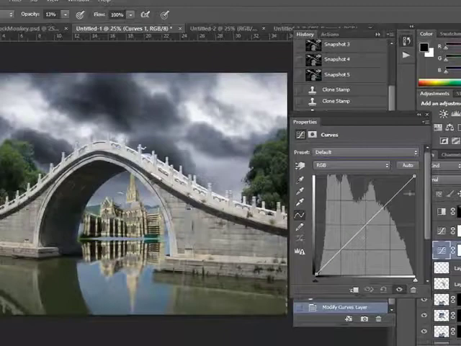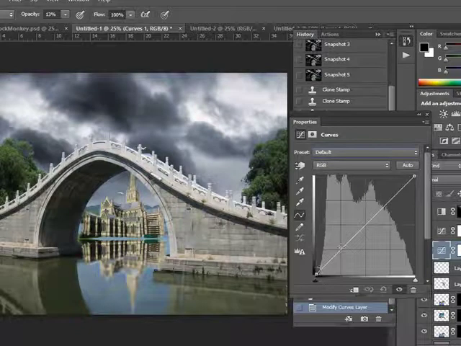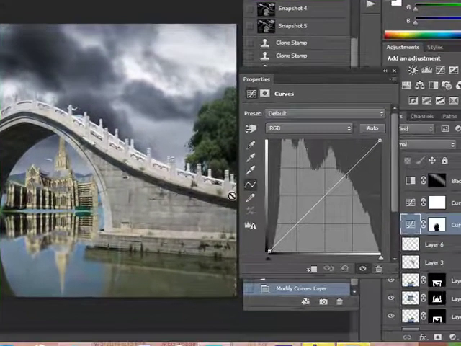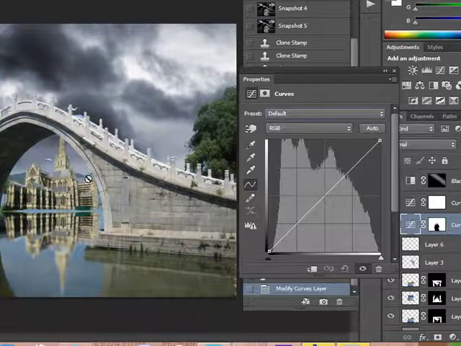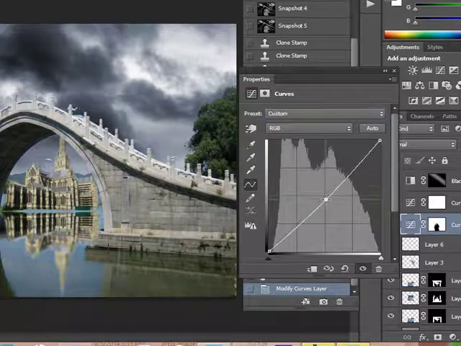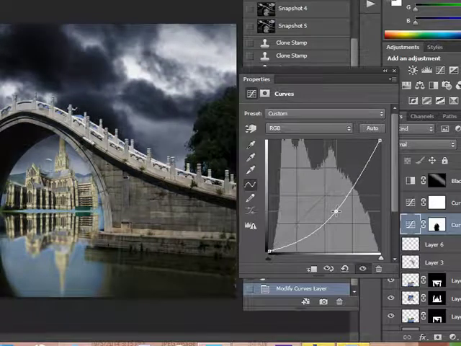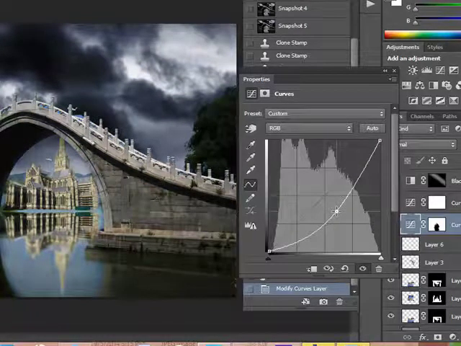So when I'm working with the curves, I just have this straight line going through. Down here represents my shadows. These are my highlights. And right here is my midtones. Now keep in mind, I have already put a mask here. What that mask does is I'm basically protecting this part of my image so it's not going to be affected by my curve. And I'm going to click into the middle section, my midtones, and I'm going to drag it down. And that's what creates a very high contrast image and can make for a really dramatic effect.